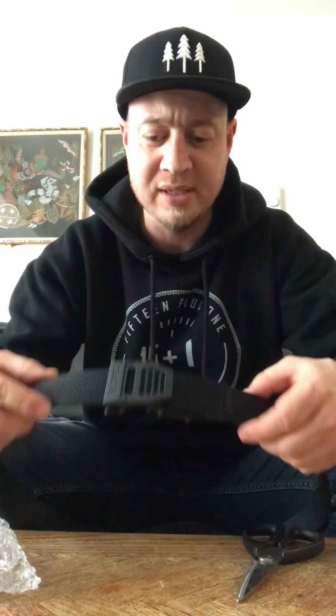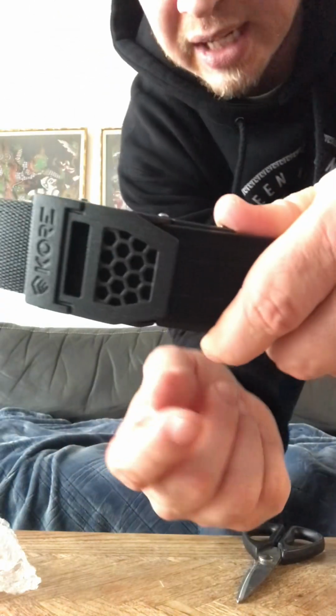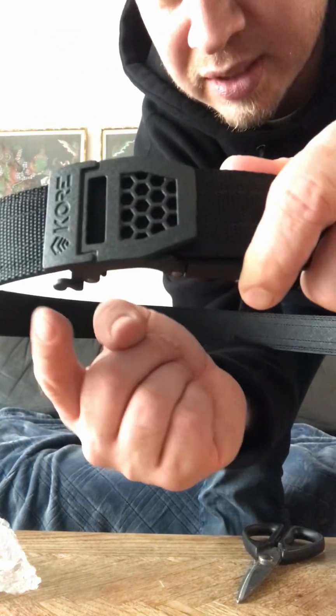Oh, I love that sound. It's like a zip tie. I know it's working. Okay. Now there's this little lever on the bottom here. I don't know if you can see, if I get out of the light there so you can see this little lever. It's right here.